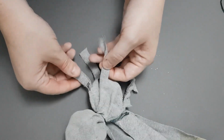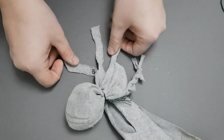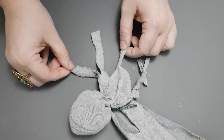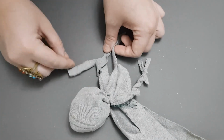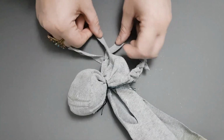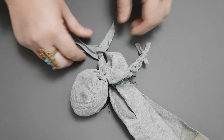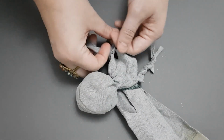Okay. So then, a bit fiddly again, but we're going to plait. So what you do with your plaiting, I'll show you if I can quite easily. Okay, so you take the right side, or the left, depending on which hand you want to use. One side over, into the middle, and then move it over. One side over, into the middle, and move it over. And you keep doing that until it's all the way down. So if I quickly plait it so you can see it done.